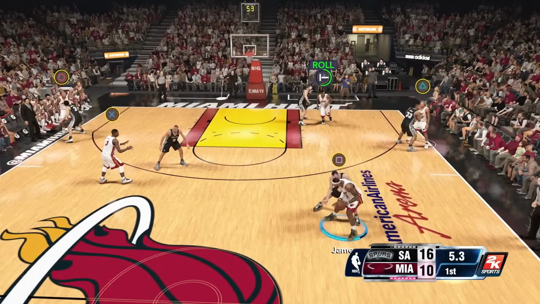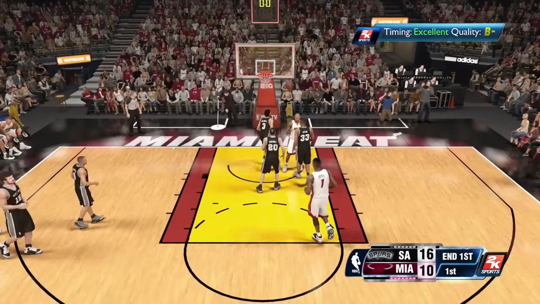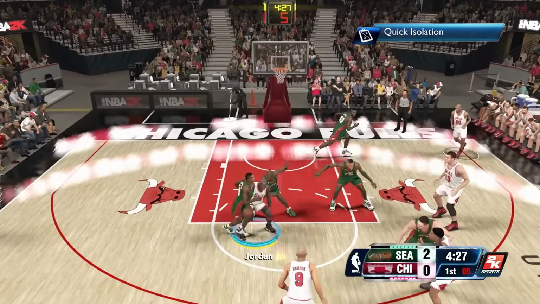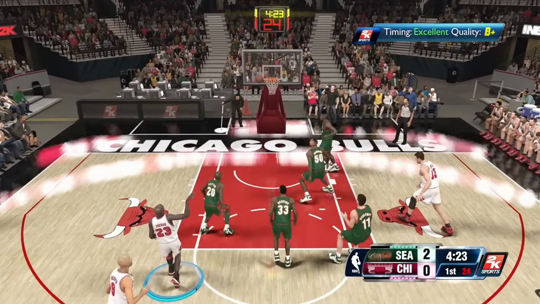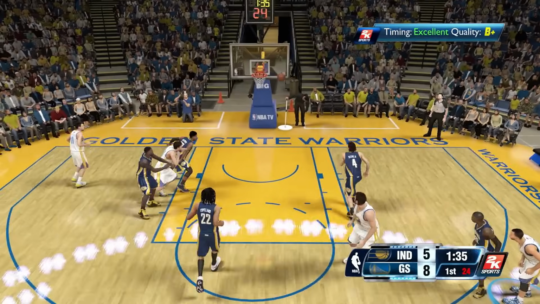something. This might be my biggest issue with the gameplay, and it's mainly that you can miss greens in this game. I've missed a lot of excellent releases, a lot of excellent releases. I get IRL, you know, you can shoot the ball, it can feel good, it can look good, but it can still miss. I get that. But at the same time though, if I'm wide open with Steph Curry and I get an excellent release, you know what I mean? I feel like it should go in.